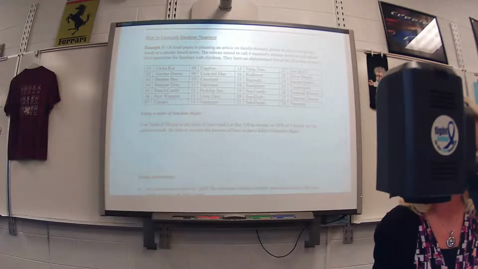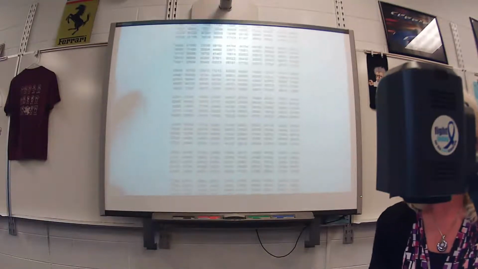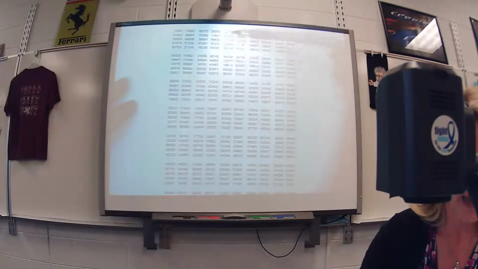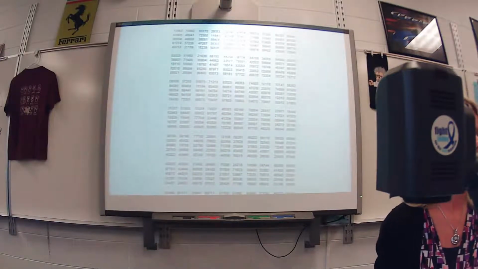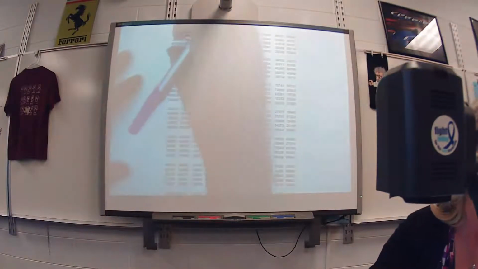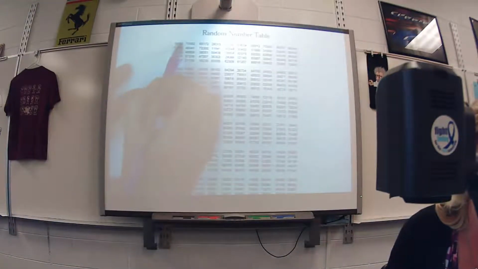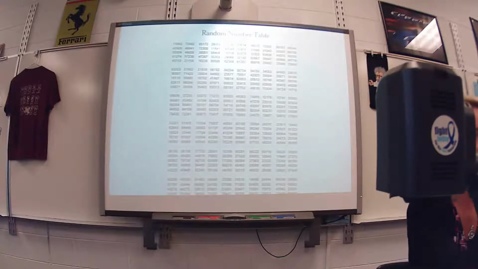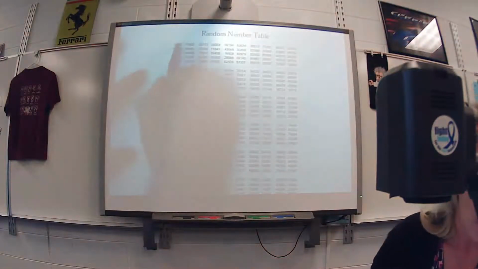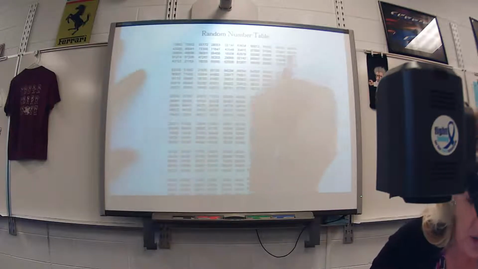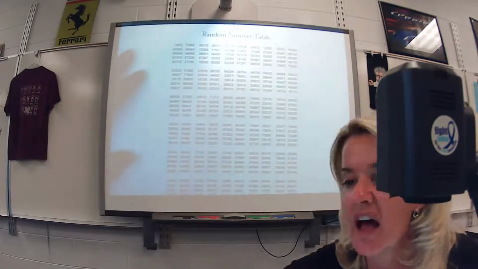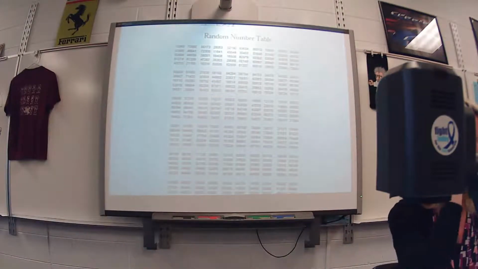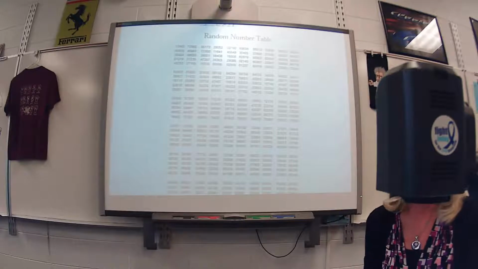What you need to understand, first of all, on these random number or random digit tables, the blank columns and the blank rows, they mean nothing, okay? It's not like these are all grouped or these 5 are grouped. The blank lines are just there to help your eyes kind of follow where you're at. You have to picture that these are just literally all in order. I mean, if we could put them all in one long line, we would do that, okay? The white space is nothing except to help you refocus your eyeballs, okay?